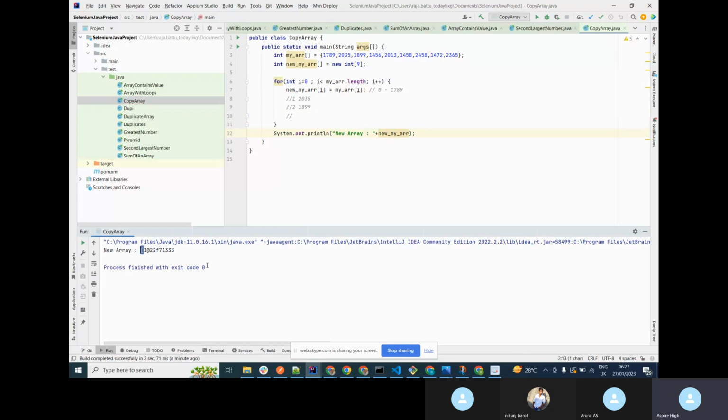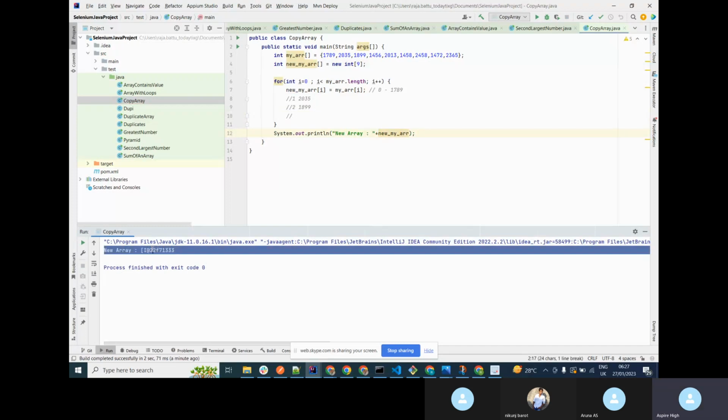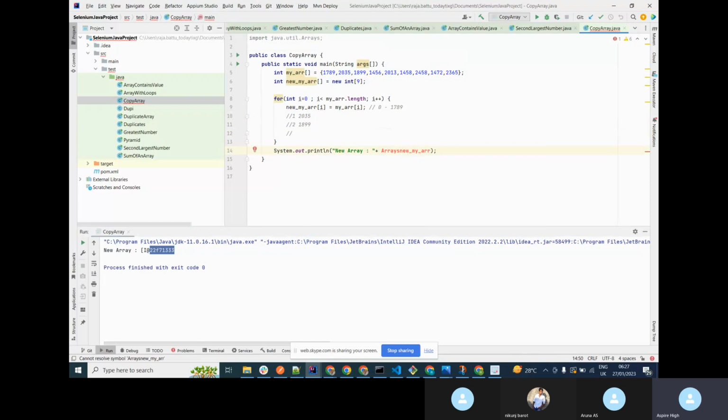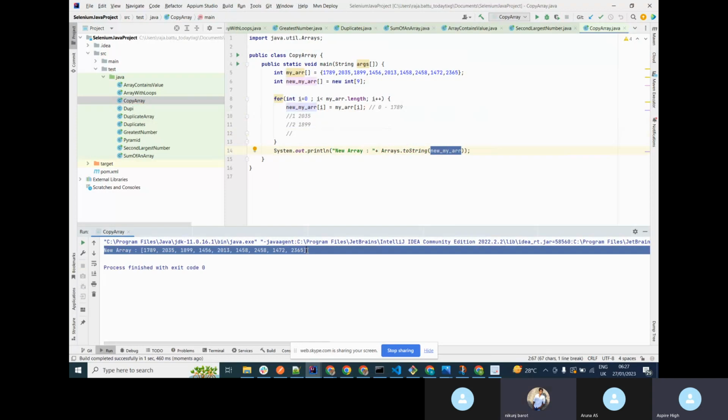The class of the new array, right? So this is the class of an array, new array. If you want to print the values, we need to use Arrays.toString, to convert it into a string. If you convert like this, then it will print the values. We need to use the Arrays.toString method to convert the array, so it will print the values that are present in the array.